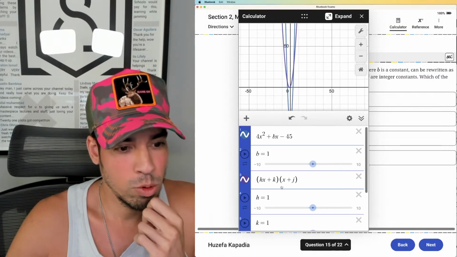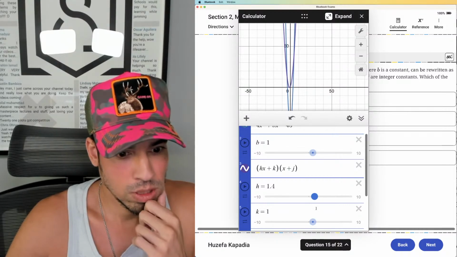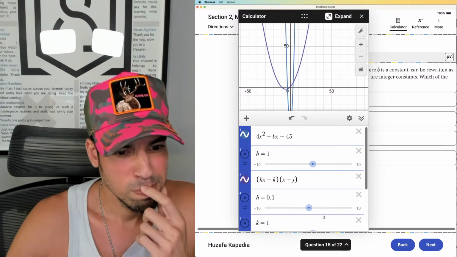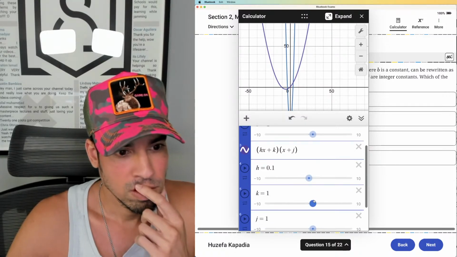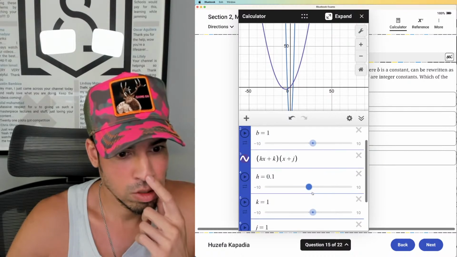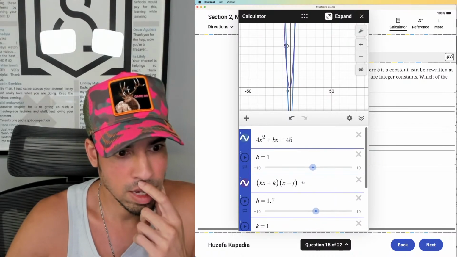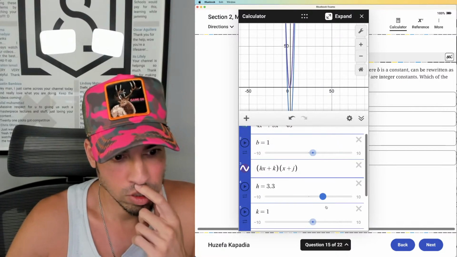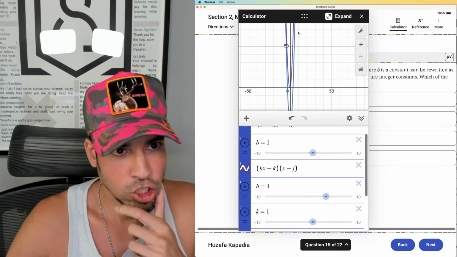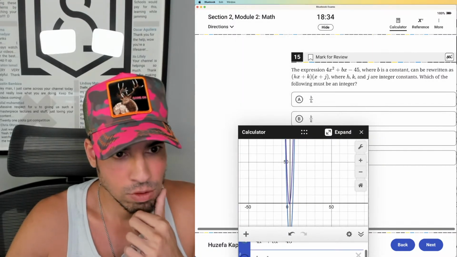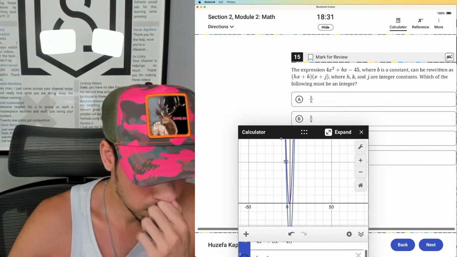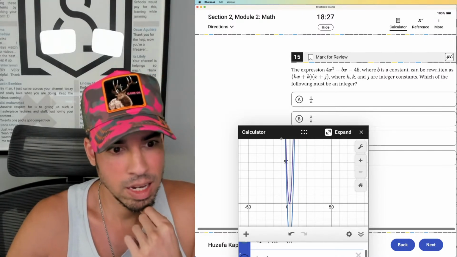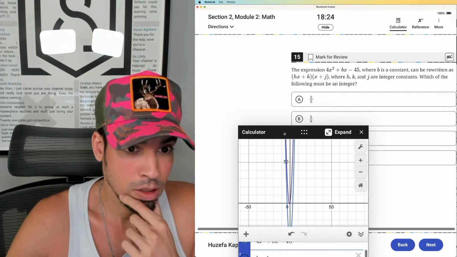I feel like there's too many moving parts here to just use Desmos, you know? That's the original. Can we do this with... Okay, so if I tweak h to make it as skinny as that, well, basically, h has to be 4, actually. I hope that's not kind of cheating, because if that's 4, that has to be 4. So we know h is 4. We know that j plus k is equal to b. I don't know if that really does much.